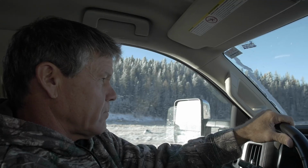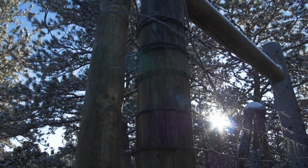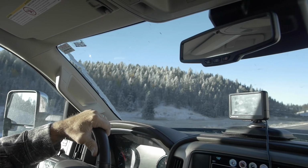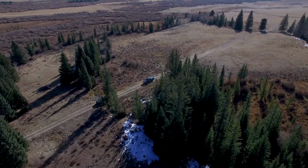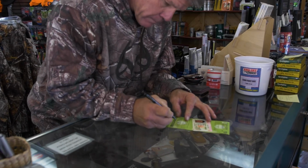Well, I've had the big bull bug for quite a number of years now, and I'm continuously in search of an elusive giant. This year, I decided to try a little something different. Well, we're finally almost here. Just a few more miles and we'll be in Colorado Elk Camp. 2 days split up. We drove all last night and this morning, and we're fixing to pull up to the elk camp. Opening day's tomorrow. Our outfitter Scott Sanborn met us in town, and we already got our elk voucher, so we're all legal. And we're gonna be hunting public ground.